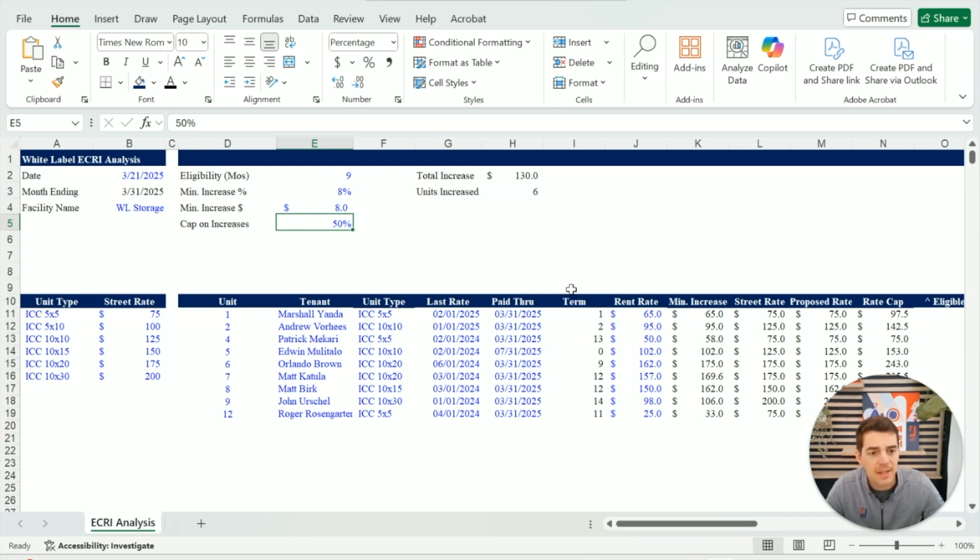But what we're looking at is where you are in relation to street. So if you're at $50 and street's at 120, we would move you to 120, but the cap will cap you at moving you $25, or 50% of your current rate. Moving somebody more than that is going to be perceived pretty poorly. It makes for a pretty bad review, so we do want to put those caps in place.